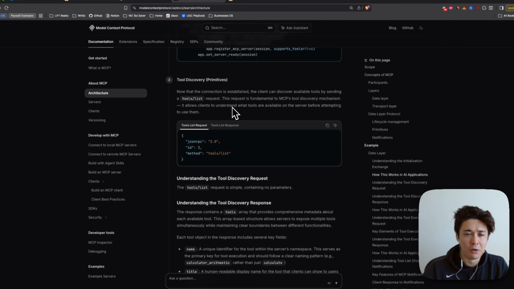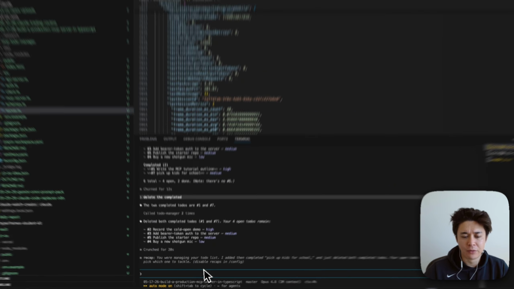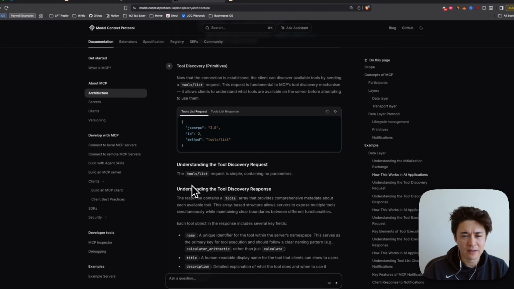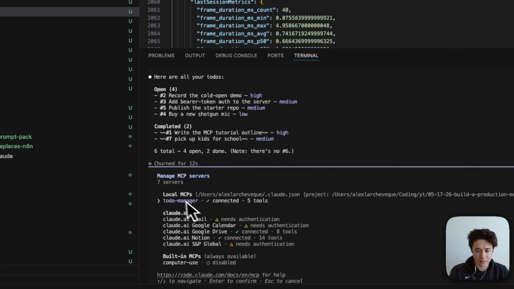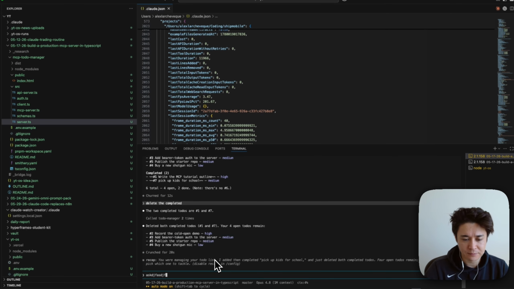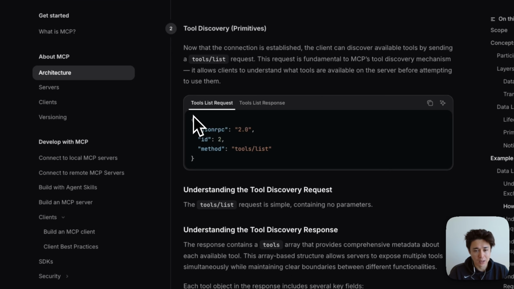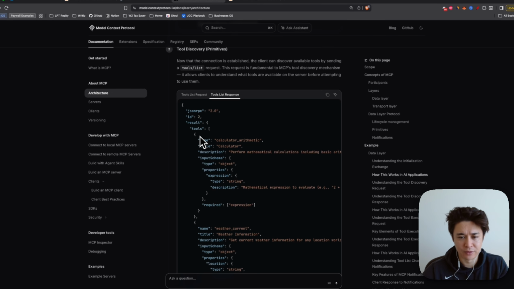After that happens and both the client and server are connected, let's talk about tool discovery. Normally when we go through Claude or talk to Claude, there are things firing in the background. It will look at all the different tools that Claude has available to it. You can actually also see all the MCPs that are connected to it, like local MCPs, Claude-owned MCPs, as well as built-in MCPs. It'll iterate through this list to see if what we're saying aligns with the tool set that it has. So Claude, or the client, will basically say, give me all the tools that are available to me. And then from there, the server will send back all the tools that are available.